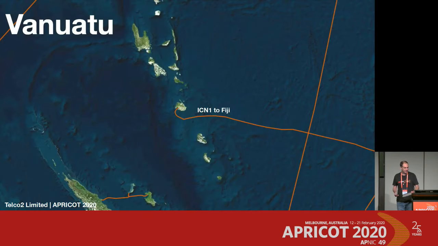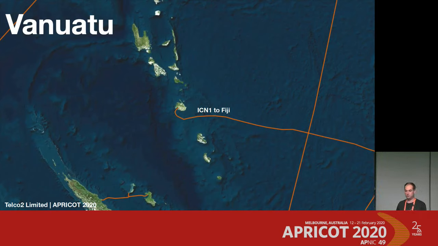One big button here. All right, we're going to talk about Vanuatu first. Vanuatu, a country of 300,000 people in the Pacific. There they are under the Solomon Islands and just above New Caledonia. They've got a single cable called Interchange 1 that goes to Fiji. And this is a public-private partnership of the Fiji government and a private investor.